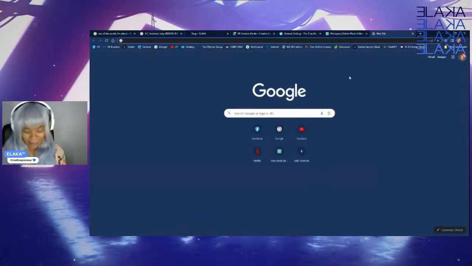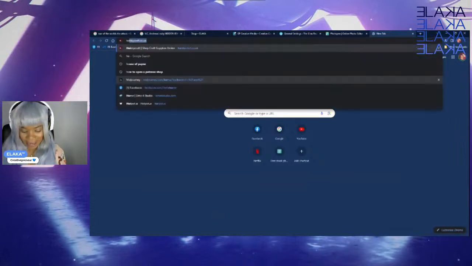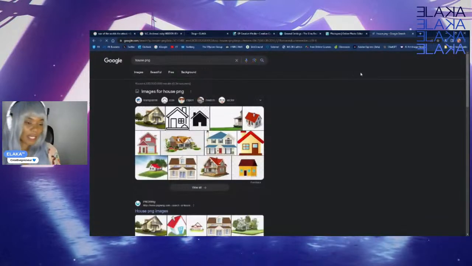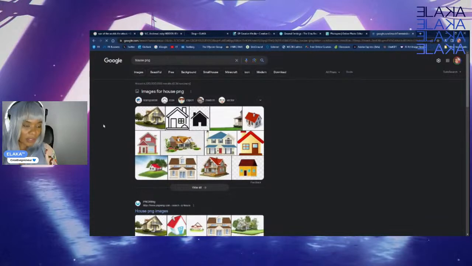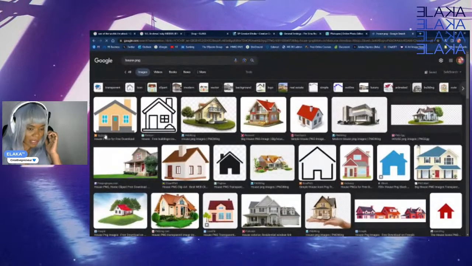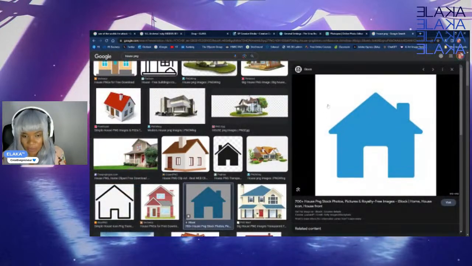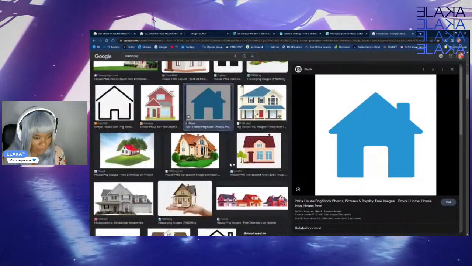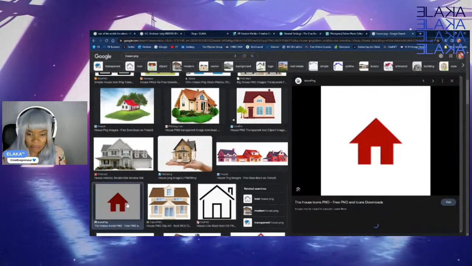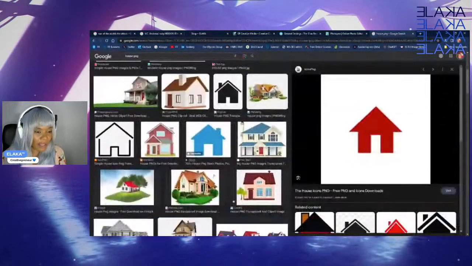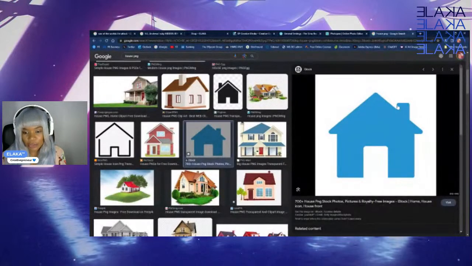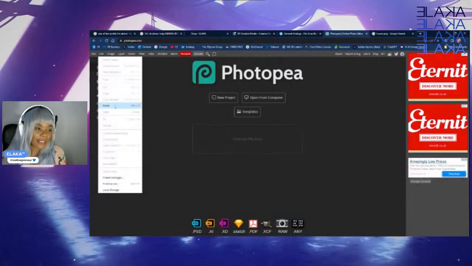I love The Sims. So I'm going to look for a house, and I'm going to do PNG. Okay. And I'm just going to go to images on Google. PNG is basically files that come with transparency on them. And then I'm just going to look for, there we go. Okay, this one has no transparency behind it. I'm trying to find one that actually has transparency that I can use as a logo. Although I do like that blue one, to be honest. So to make life easier and to make this shorter, I'm not going to download it. I'm just going to copy it, and then I'm going to go ahead and edit and paste.